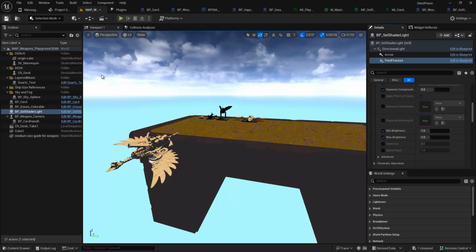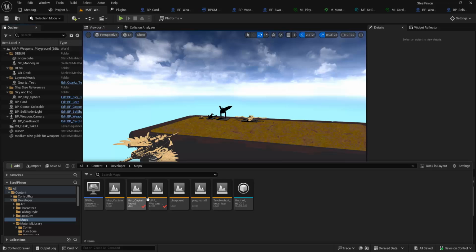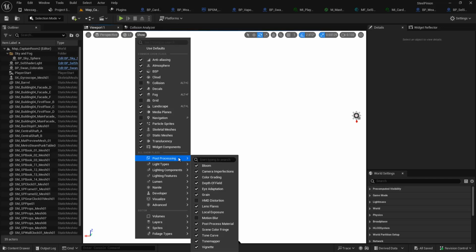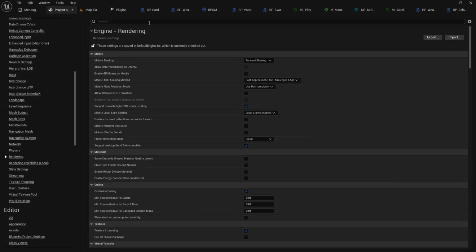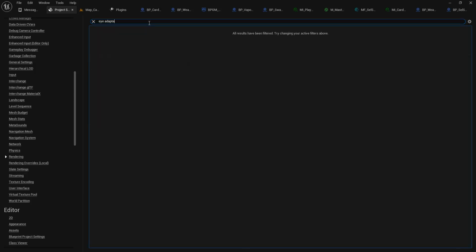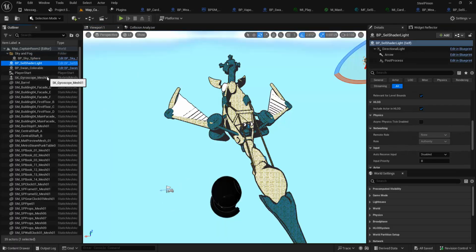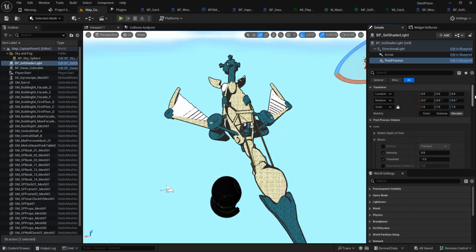Let me go back to the other scene. I'll go ahead and save this one. Hopefully I can revert if it's screwed up too badly. Let's go back to here. Just going to turn off eye adaptation somehow. Yeah. I don't know how to turn it off. So if we come in here, see how this is 0. I just need to copy all these settings.